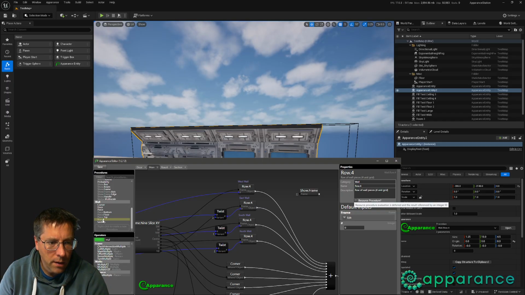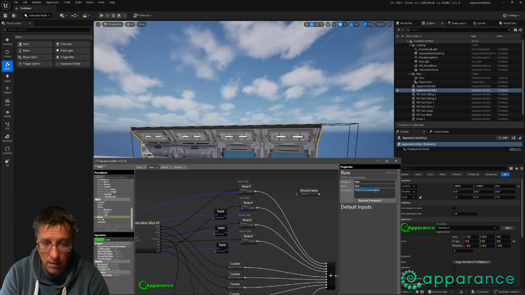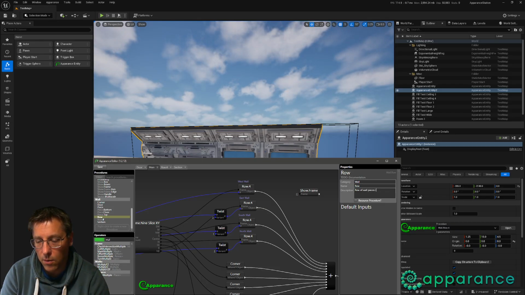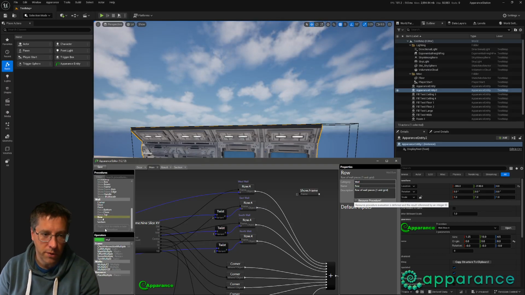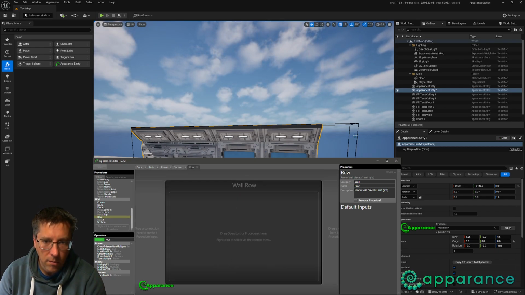And then we want another one, which I'm just going to call row. So it kind of replaces the other one. This is a row of wall pieces, 1 unit grid. This will be the new procedure that has the capability to fill in up to the granularity we want.